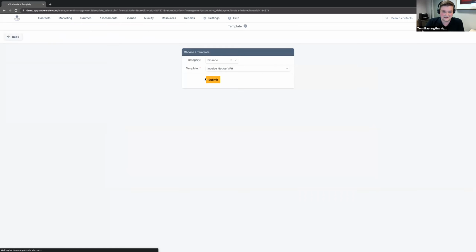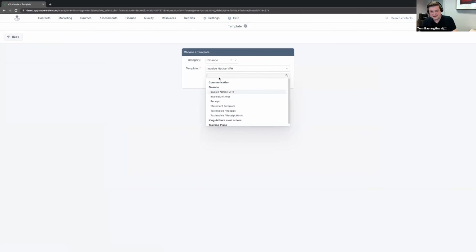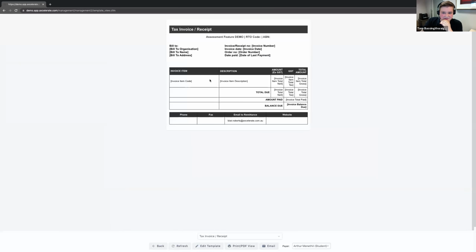I'm going to select send. Now, in a perfect world, you would have your own credit note template, but I think this is actually still going to work. No, here we go. So you do need your own credit note template. Now, this is what I was referring to earlier, where if these fields don't work, it's because you're not sending it from the correct location. So because we're trying to populate invoice fields in a credit note section, it's not populating properly.